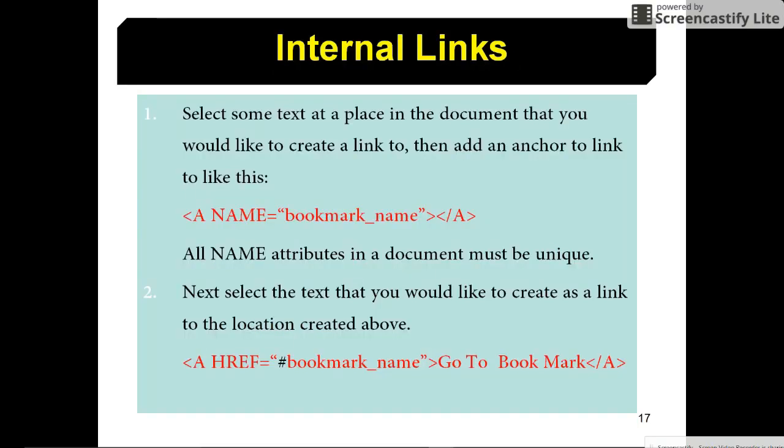Internal links are used to move to a certain section of the document. We can create a link using two things. If we want to move to a certain section, we need to give the section a name. Here the name is the bookmark name. Then from where we want to move, simply define an anchor tag with href, then a hash symbol and the name of that entity. You will certainly move to that section.